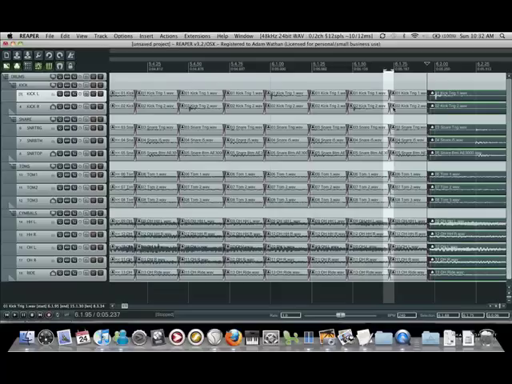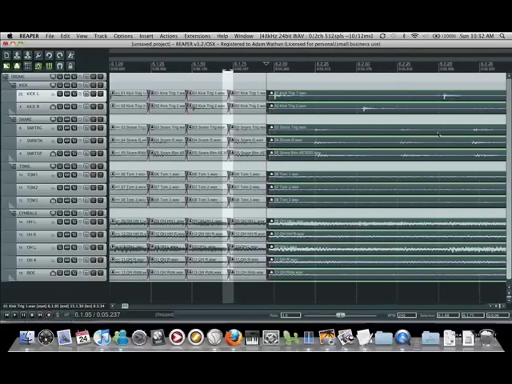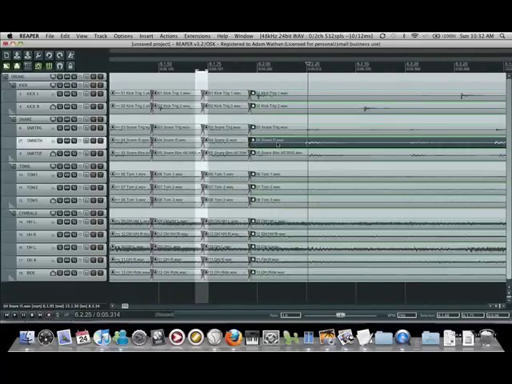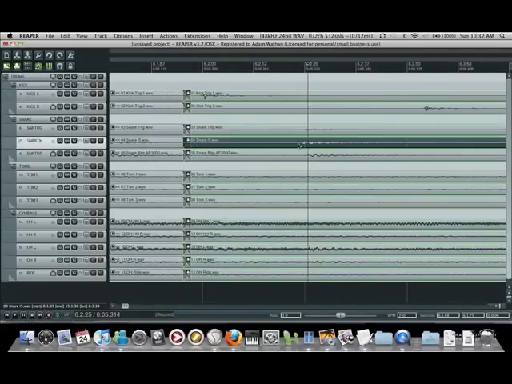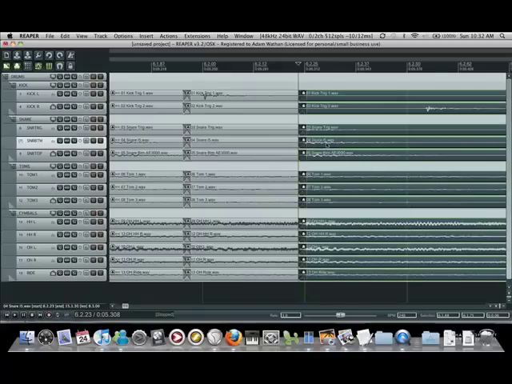But Beat Detective isn't a human being anyways. Beat Detective is trying to figure out where the transient is and then snapping what it's decided to be the transient to the grid. Whereas I myself can look and say, I know that the transient is there and snap it to the grid. It's not snapped, but it's right on the grid.